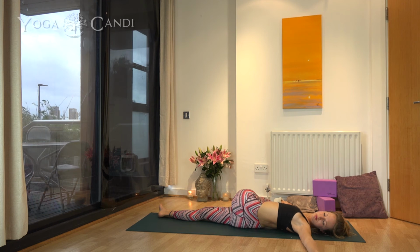For those of you that find this too intense, remember you can always bend that knee and just hold the outside of the leg, taking a simple twist. There's no need to go all the way today, just do what your body can.